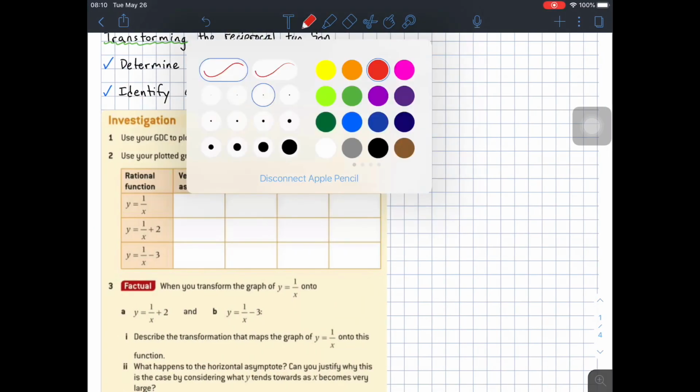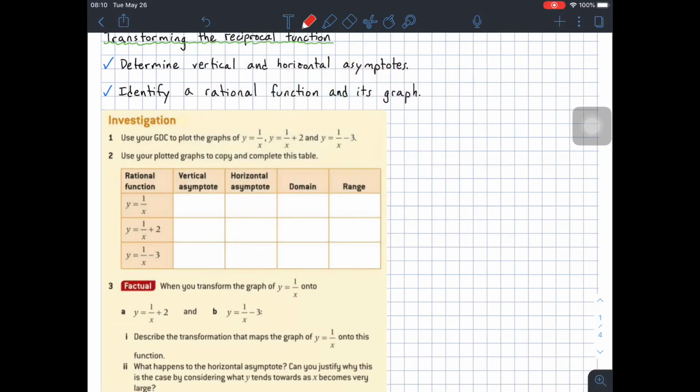So we can say that the vertical asymptote is at x equals 0. Remember the rule that we learned also during chapter 1. To find a vertical asymptote, we need to set the denominator to 0, right? And the value that makes the denominator 0 in this case is directly x equals 0. That's why the vertical asymptote is x equals 0. And the horizontal asymptote, if there is no vertical translation, so here you have like a plus 0, there's no vertical translation, then the horizontal asymptote remains as y equals 0, as you can see in the graph.